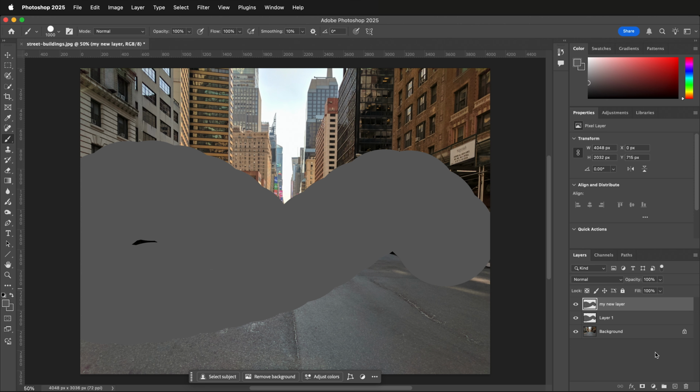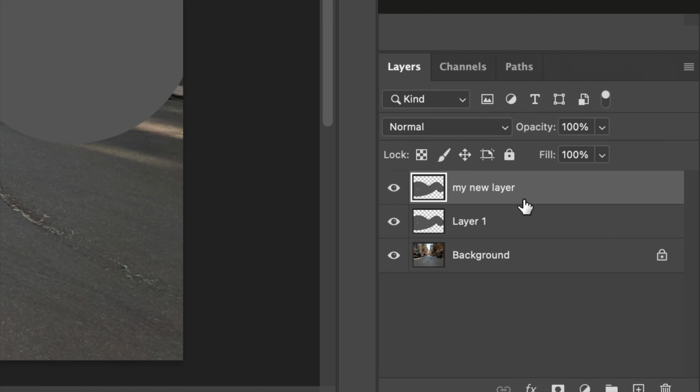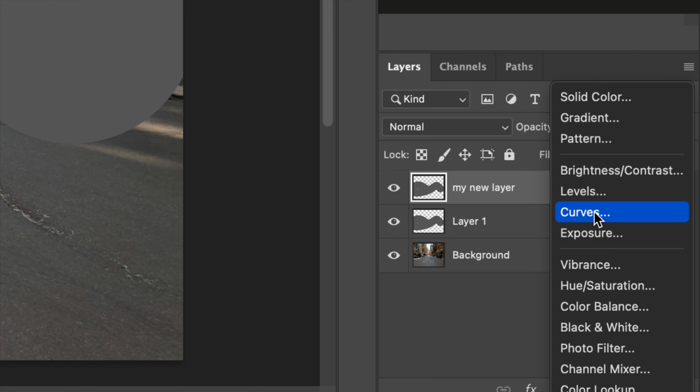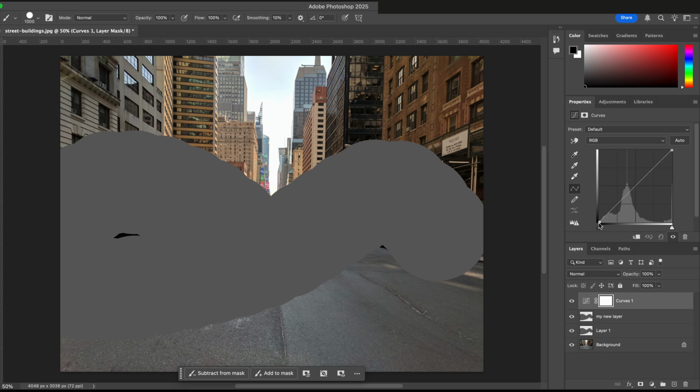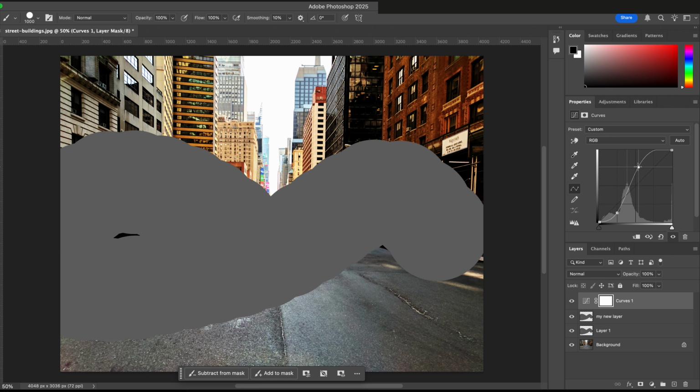We can also create adjustment layers. So while I'm on this layer here, I can click Adjustment Layer and make a Curves Adjustment Layer. This will now be above this layer. And if I make any adjustments to it, for example, by changing the value of the curves so I can lower the darkness and raise it up, it affects all the layers.